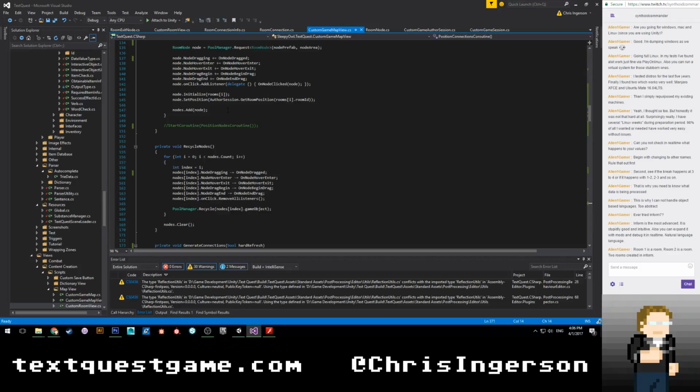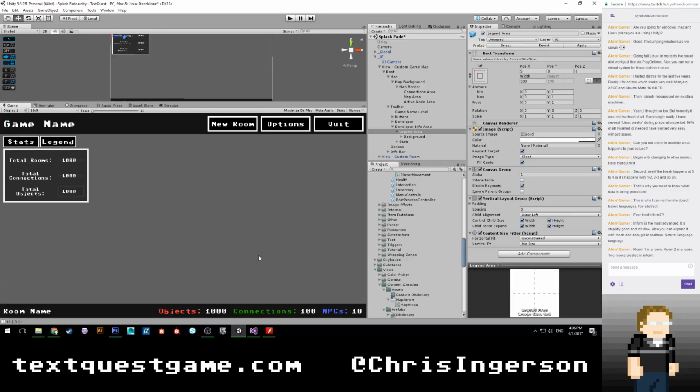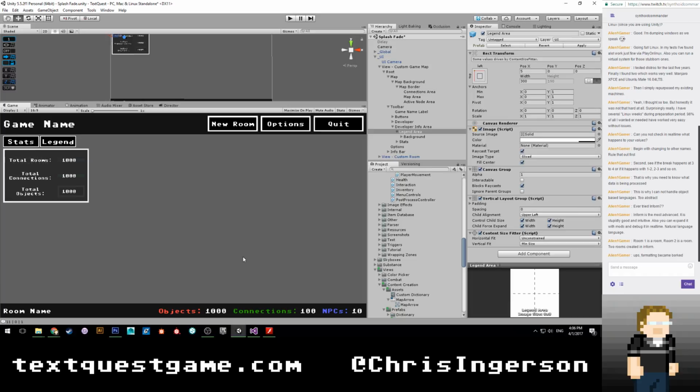Room 1 is a room. Room 2 is a room. 2 rooms created. Yeah, I know it is convenient, but at the same time, as someone who's developing things, I understand how intuitive that is, but also it's kind of weird to me. I don't quite know why. It all makes sense, and then at the same time, it's also kind of frustrating. It's a weird thing whenever I look at it, and it could just be my own personal quirks that mean that it doesn't quite register right with me.